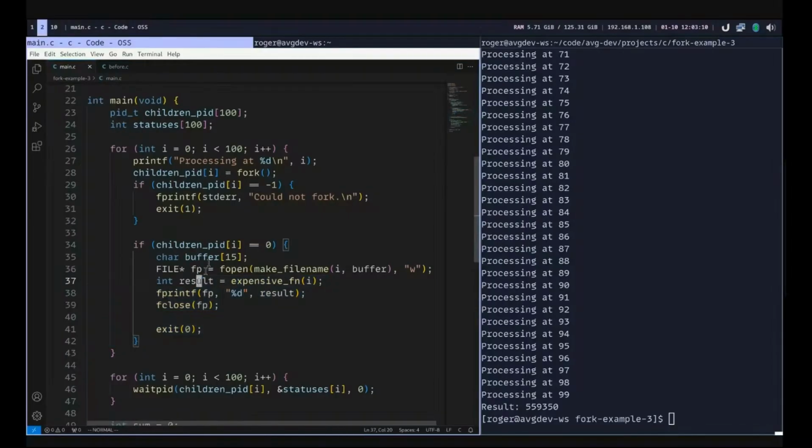This is where checking for the child PID to be 0 is actually useful. Anyway, that's all I had for exec. Okay, sounds good. Thanks.